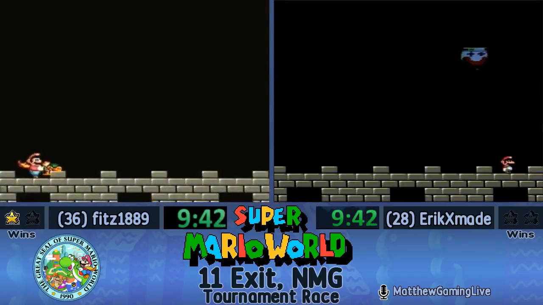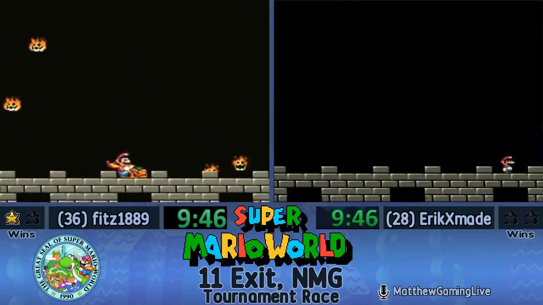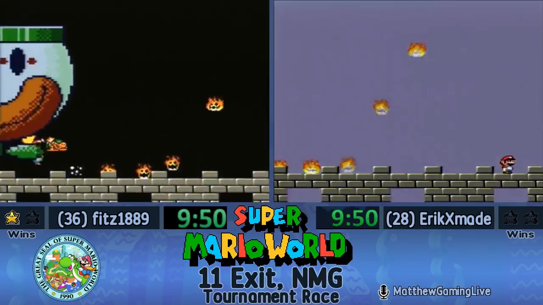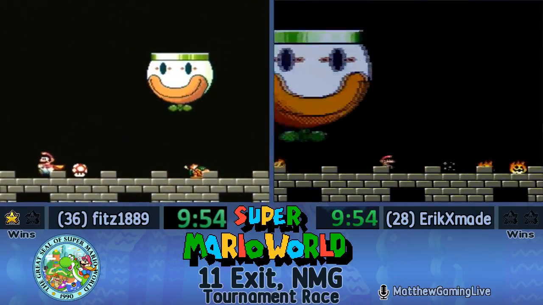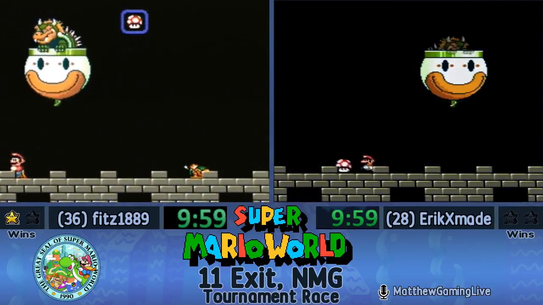Alright, that's weird. Eric started jumping too late in phase 1 of Bowser, so he actually got hit on the way up, as opposed to, I think, probably going too early and getting hit by Bowser on the way down. So that's strange.